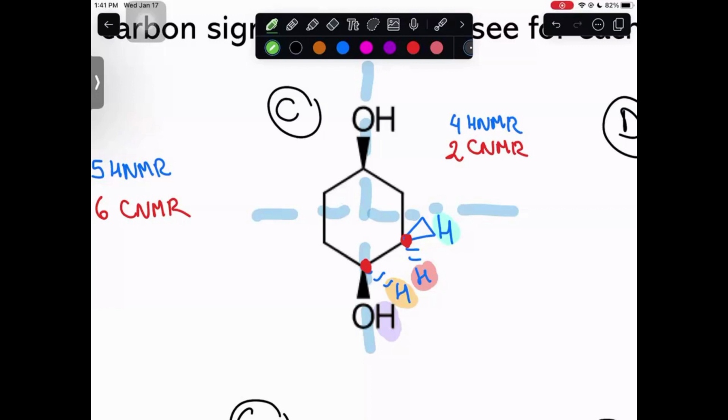Because stereochemistry is shown, remember, wedges and dashes is all about a 3D plane. Wedges are coming towards you, dashes are going away from you. If we compare these 2 hydrogens, they're connected to the same carbon, yes, but one of them is on a wedge, so it's way closer to the alcohol group that's also on a wedge on this side. The one at the bottom, on a dash, is a little further away because it's pointing down as compared to the alcohol group that's pointing up.